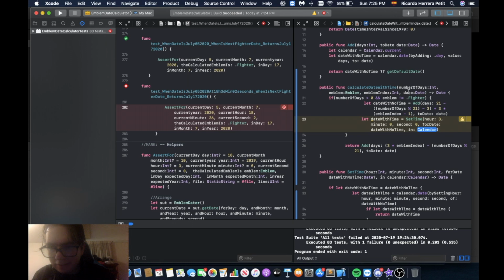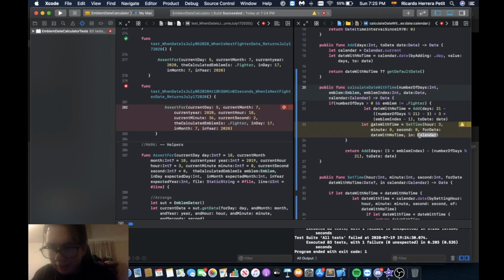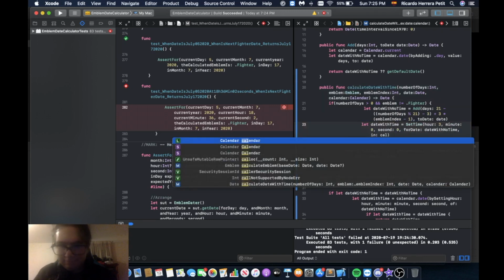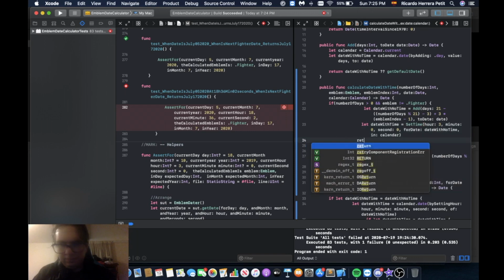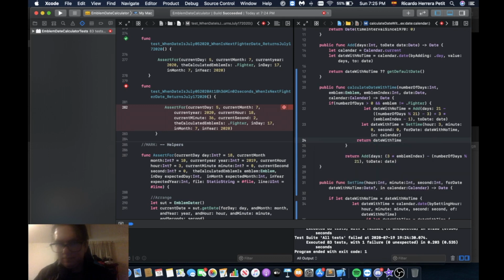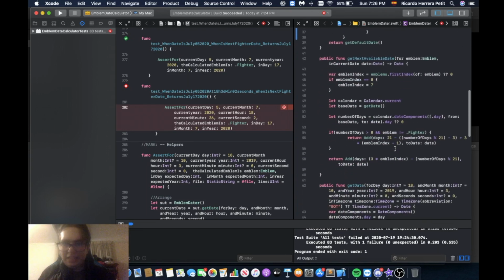Number of days, emblem, index, date, and calendar. Right, and the calendar here. Right, and then I'm going to return date with time. Okay. So if number of days is okay, I'm doing that.